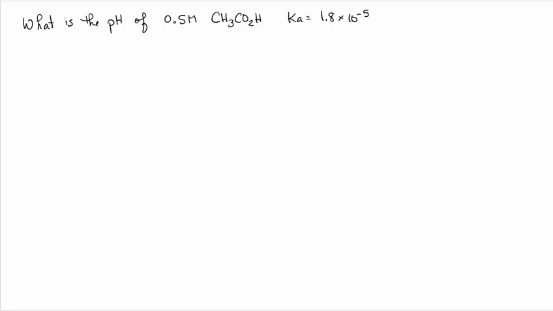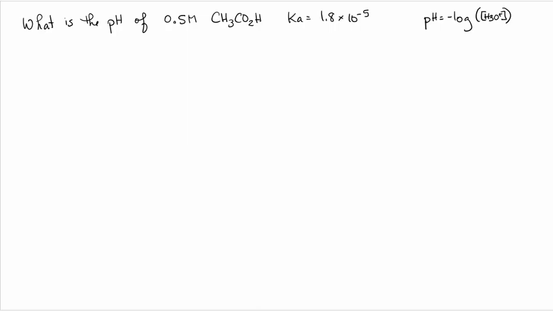Now, what is the pH is a very innocuous looking question, but you have to do a lot of work in order to get what is the pH, especially when you have a weak acid. So the way you analyze this, what is the pH is also basically asking what's the hydronium ion concentration, because again, pH is negative log of hydronium ion. That's how we're going to get what the pH is of the solution.